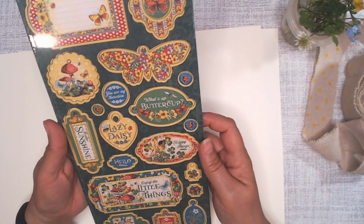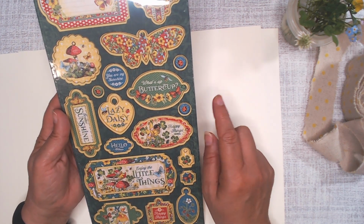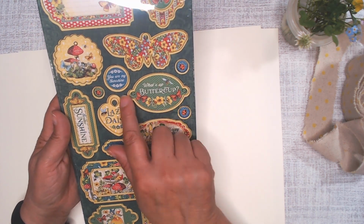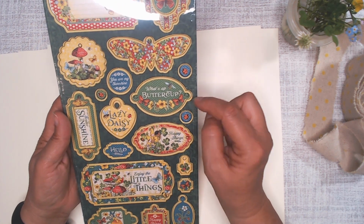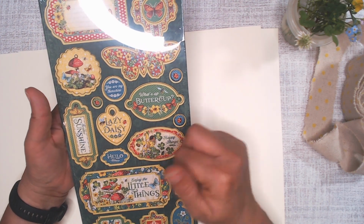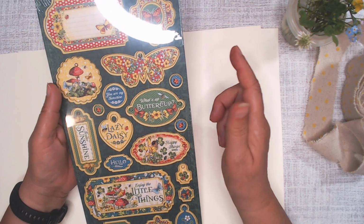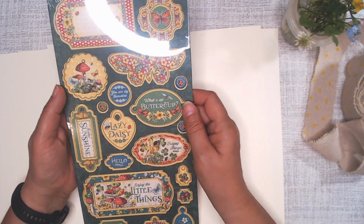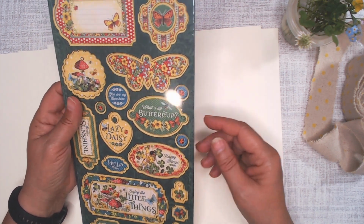And then another thing I picked up, couldn't put it front and center because the light will glare on it, but the chipboard elements, if I happen to have enough paper left, which I probably will, if you make traveler's notebooks, I love using these elements on the front cover because they've got holes in it and it helps sort of wrap it if you use elastic. So I'll show you. I should have enough to make a traveler's notebook, so I will be doing that with it.